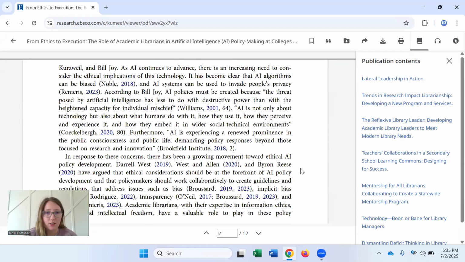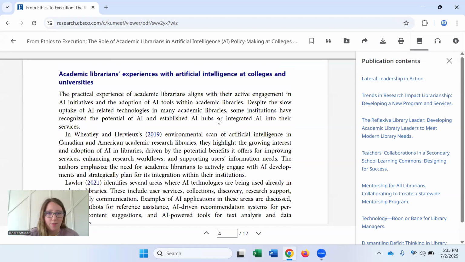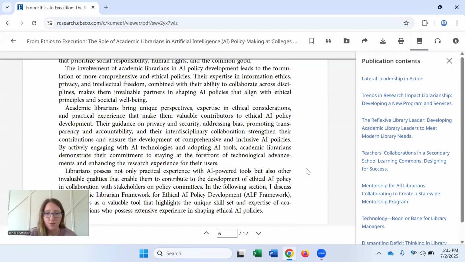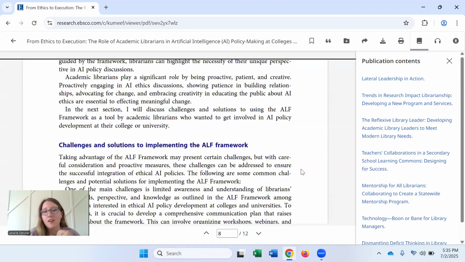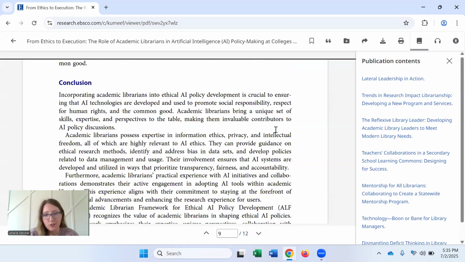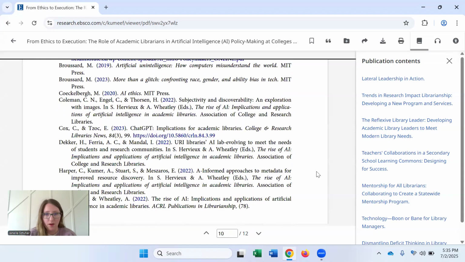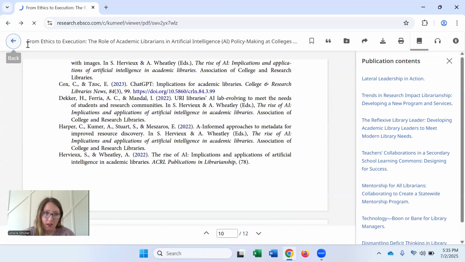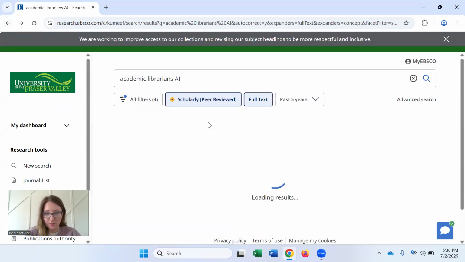Then we're going to probably move into the meat of the article: background, what other publications are out there, some major themes, different experiences. This one probably isn't too research heavy. Others will have a methodology, like we surveyed or interviewed people, and this is what we came up with. There's a conclusion. This one is a little bit more, but there are references. So this one is more like they didn't do a big research study, so maybe I don't want to use this as my first academic source. I could go back and look for other ones.